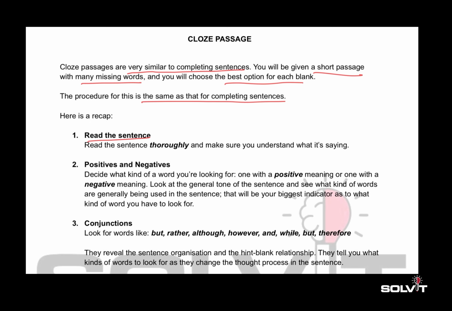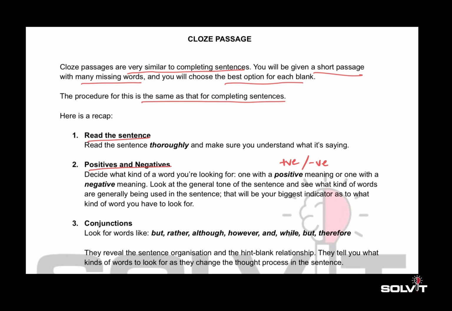Number two, positives and negatives. Now, like I mentioned in my previous video, and I'm sure all of you know this on some level, when you read a sentence or a passage, on some level, you know if this sentence or this passage is positive or negative, right? Now, what that means is that, for example, if I use negative words in my passage, like angry, like hate, like protest, or like despair or dismay, or any of these words, these are negative words, right? All of us know that.